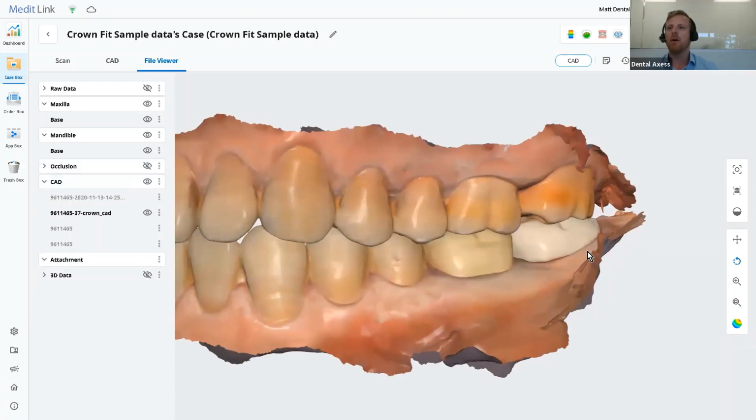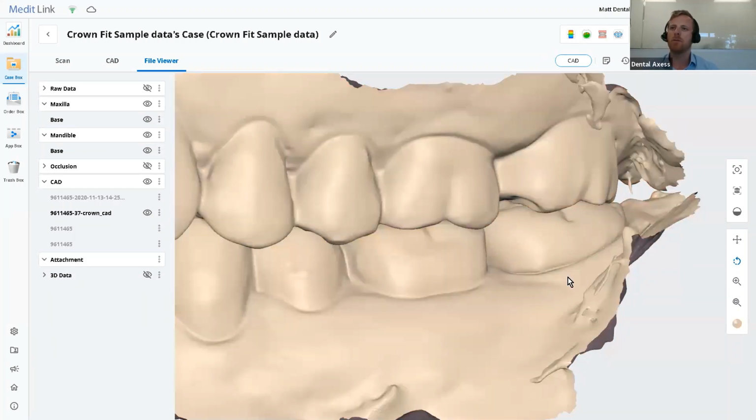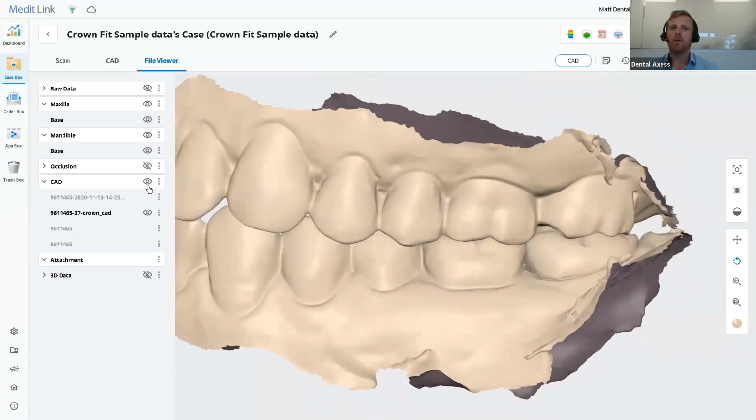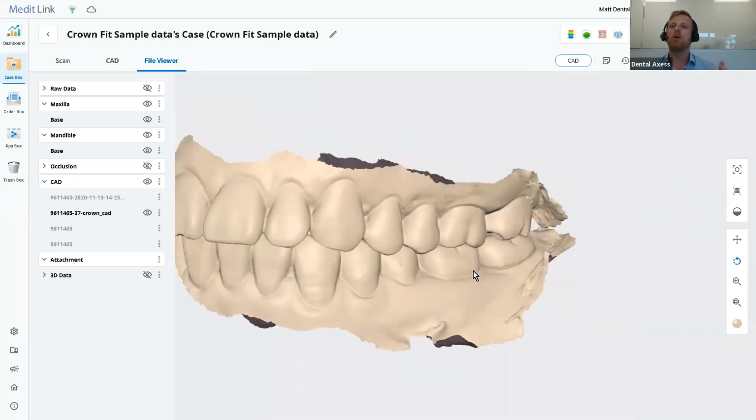So you can see there's my nice yellow tooth from the CAD design. I'm just going to turn the colors off so we can see. Maybe I'll turn the CAD off again, and you can see there's the prep. So once we've got the scan loaded of the patient's teeth, we've got the scan of the crown that's been manufactured, and of course the STL of the design, we can use all these to do our crown fit analysis. So once we've got this information loaded, and of course you can use your paperclip to load it in, we can go off to the Crown Fit app. So we'll open that up now.